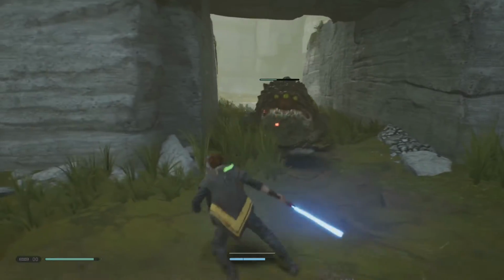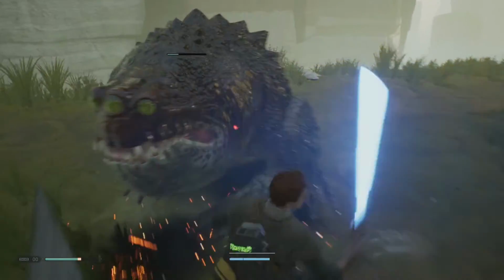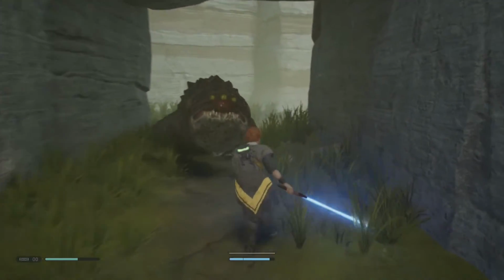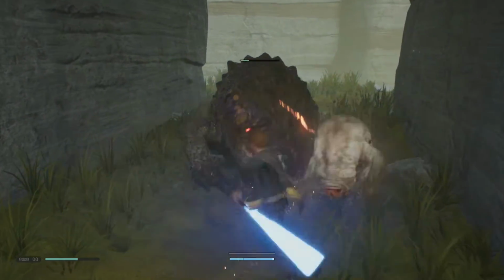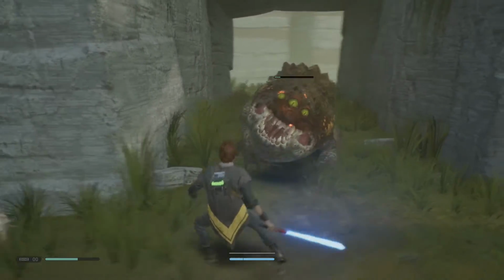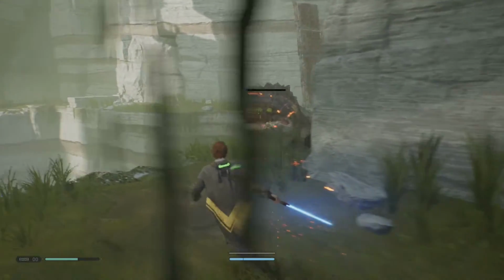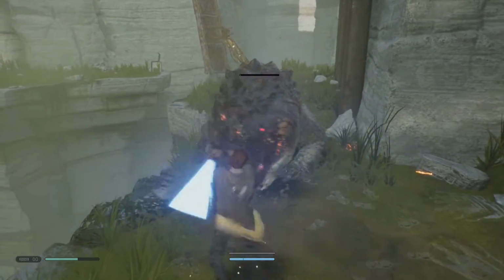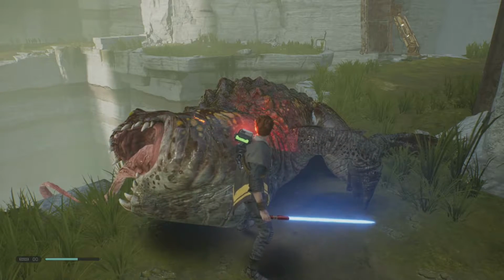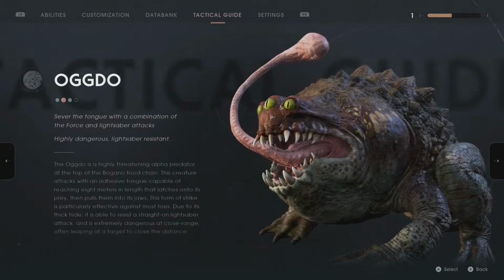Come on, I got this, I got this. What the heck? What does that tongue do? That's a red. Oh, I can. Yes. Come on, come on, come on. Yes. Parried. Get lasered. Oh, there's the Octo. Oh, they weren't that bad to fight, actually.